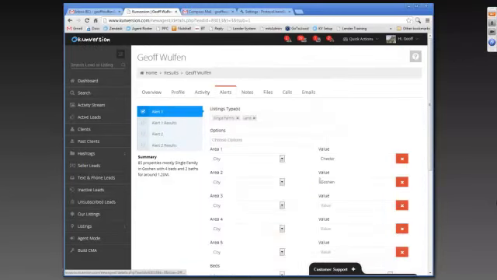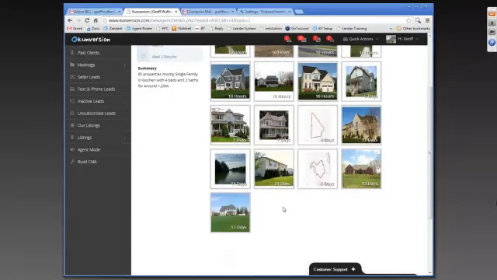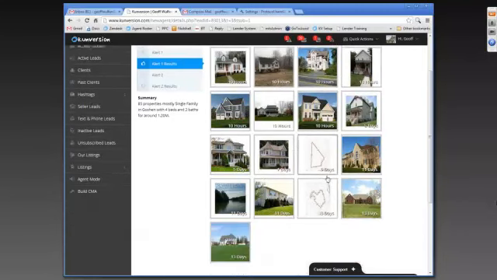Okay. So I set up an alert for this lead. Now I can click on Alert 1 results, and it's showing me all of the listings that match the criteria that I just specified this week. So because I have a list of listings here, I know that my alert must be pretty good, and I can be sure that there's a healthy income of new listings so that the lead will continually receive property updates on a daily basis.